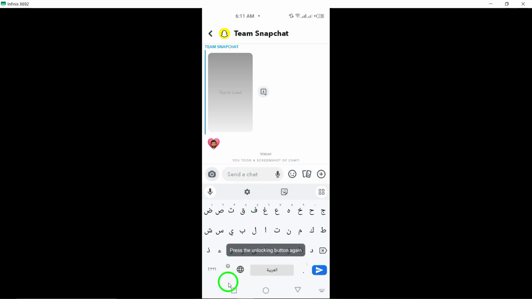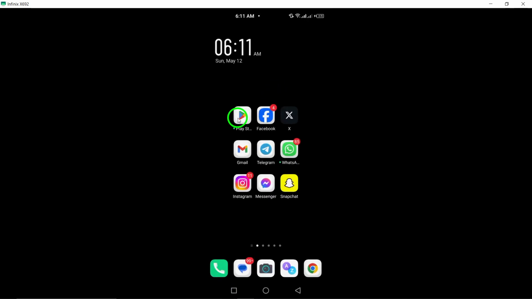By following these simple steps, you can easily react to messages on Snapchat using Bitmoji reactions to enhance your communication and interactions with friends. Make your chats more lively and expressive with Bitmoji reactions on Snapchat.